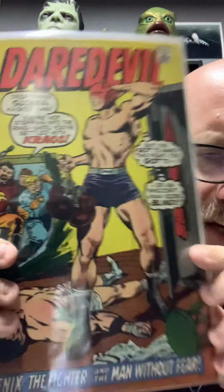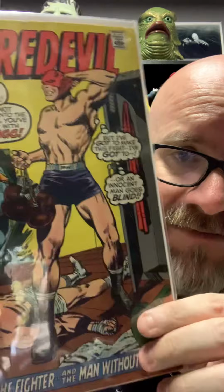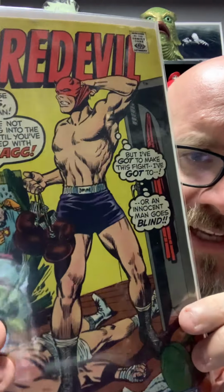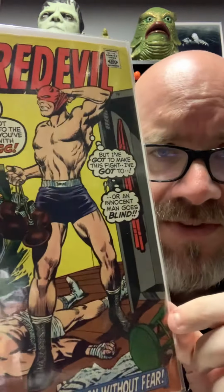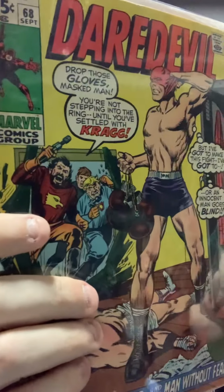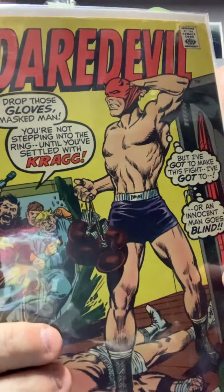And something else I've always noticed about Daredevil that most people probably haven't noticed. And I don't know why I know it or why I've noticed it. But not only is Daredevil blind, he don't have nipples. He's never had nipples. So I don't know. Anytime you see Daredevil boxing or something, he don't have nipples. I don't know if it was the artist or what's going on. Maybe he was supposed to have on a tank top there and they made it flesh tone. I don't know. But Daredevil don't have nipples.